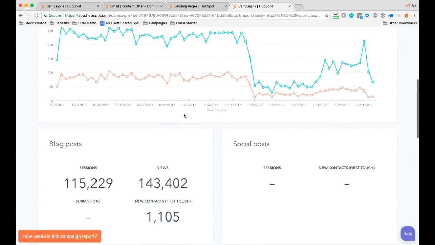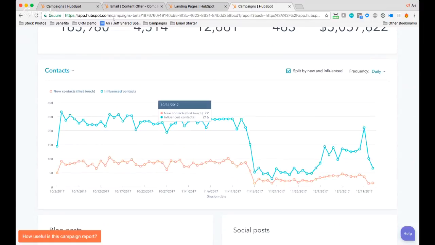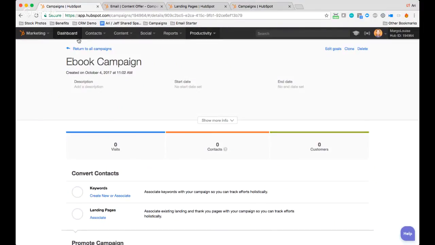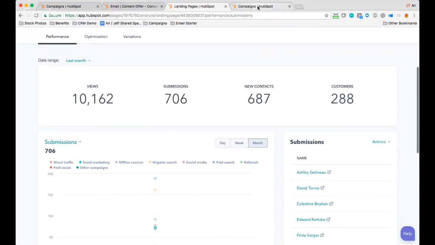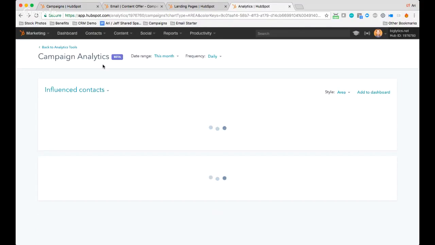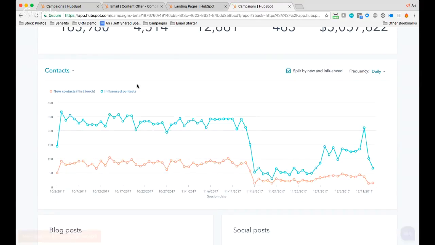All right, so this is a very early stage process. It is available to everybody, again, in beta testing. So if you do end up opting into that brand new campaigns tool from your campaign screen, you'll get access to both the campaign analytics screen, which was this one here, and also that campaign detail screen, which we saw here. So with that in mind, I think that's it from me.